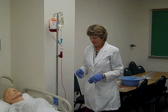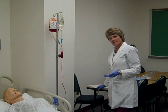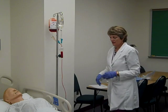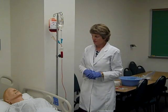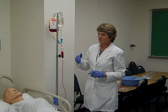So we're going to go ahead and flush the line, and we're going to make sure that you take vital signs post-transfusion and document them on the flow sheet. And we need to do that before we actually start flushing the line.